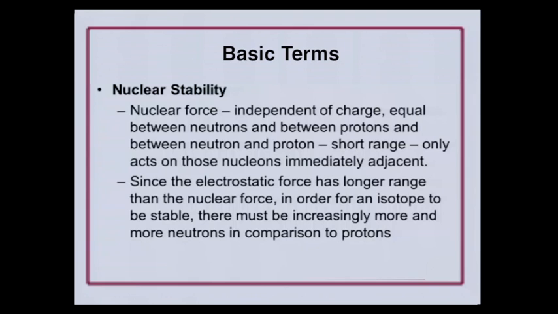Nuclear force, as you can see, is independent of charge. It's equal between neutrons, it's equal between protons, and it's equal between neutron and proton. It has a very short range as opposed to the electrostatic force, which has a fairly hefty range. The nuclear force is very close in. It's very strong, but not out beyond a certain point. In fact, beyond a certain point, the electrostatic forces do take over as the stronger force.